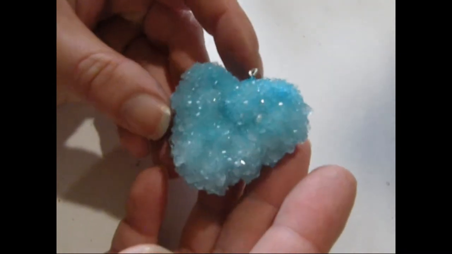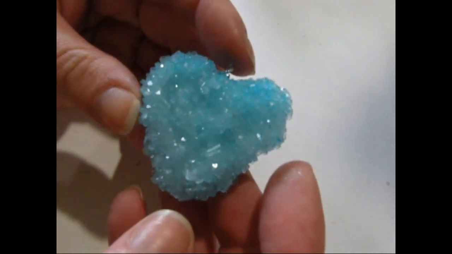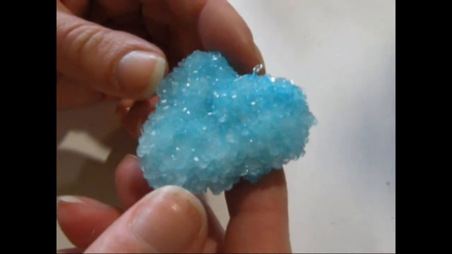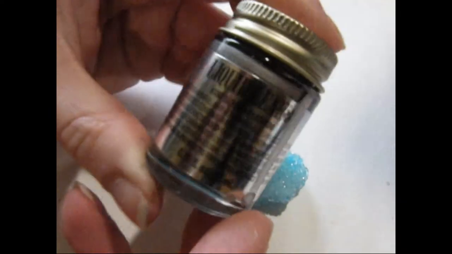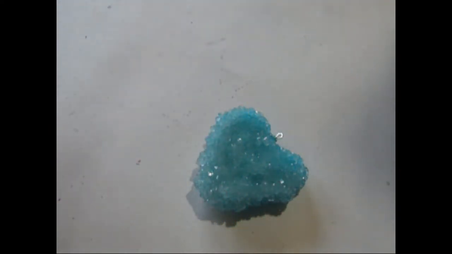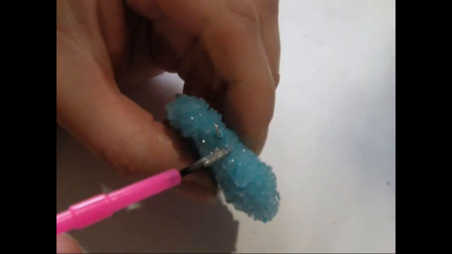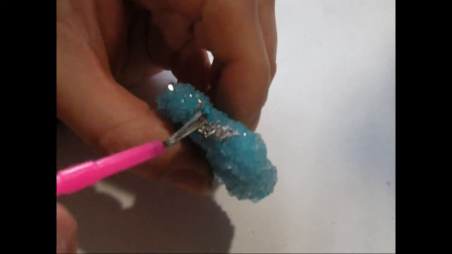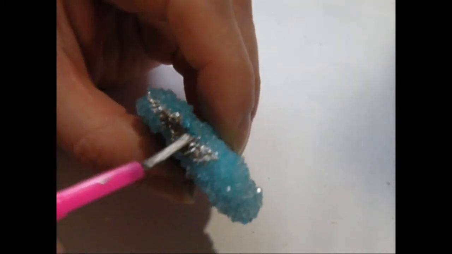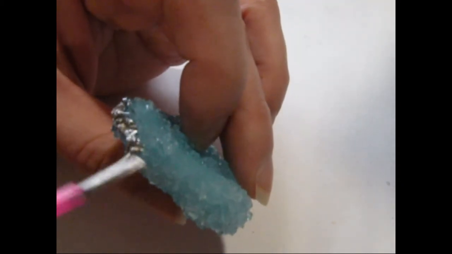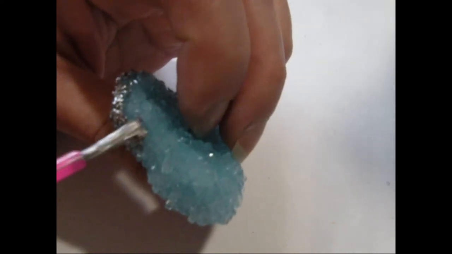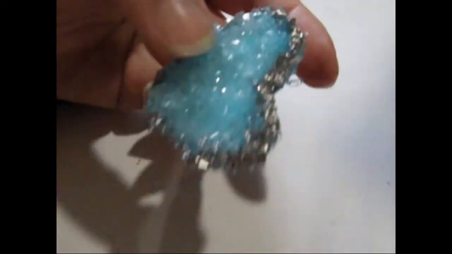Here's the heart. Now you're going to want to choose again which one you want is the front and which side you want is the back. And when you figured it out then you can start painting. I'm going to be using the silver liquid leaf on this one. Just like with the cross you're going to want to paint halfway up the side with the silver. So you want to go all the way around with the silver leaf. And paint the back. And when you're done you're going to want to let this dry.